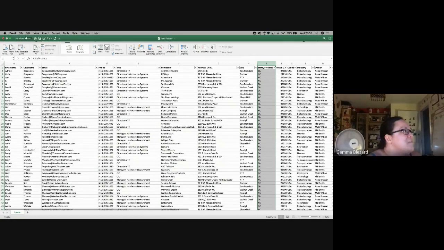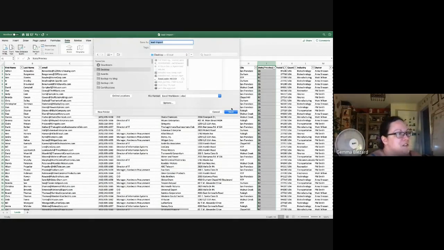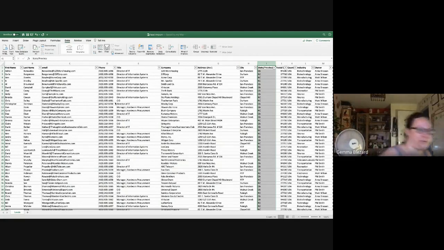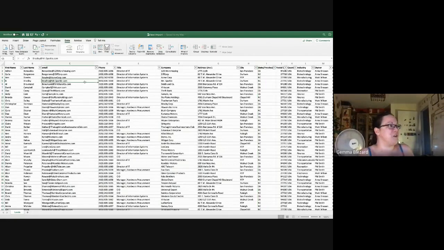Now, as with any IT program ever in the entire world, please make sure that you save your file as you go. I'm saving this on the desktop because I like to, every time I do a function, I think it stems back from the old days of Excel 97 when you only had 65,000 rows, and obviously the Excel resource was capped. So sometimes I would be doing a very large find and replace or a very large filter, and I'd be sat there just waiting for it to catch up. So I got into the habit of saving after every single change I made into a spreadsheet, and it's just followed me through the decades.